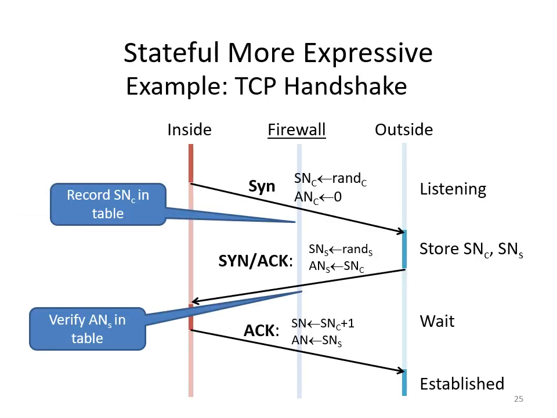So in this example for the TCP handshake, what we would do is when you send the SYN packet, the firewall will record the sequence number that the client sends on a SYN packet. When it sees a SYN ACK packet coming back, it's going to verify that the sequence number in this packet is the expected sequence number that the client sent. So it can verify that the server is sending the expected packet here. It's not some random server that's trying to do IP spoofing or something like that, that's trying to connect back. So far, so good?